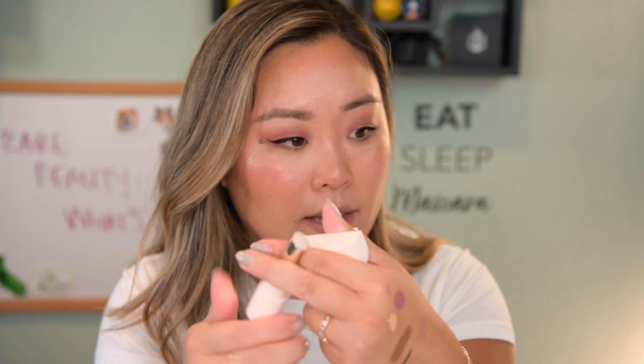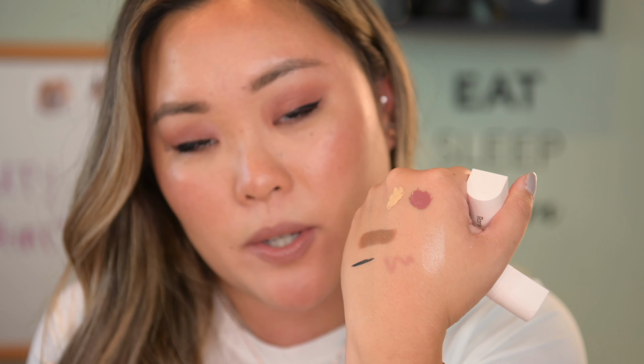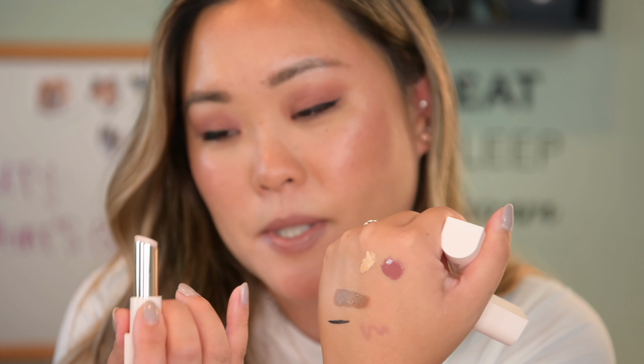And then the final product we are going to talk about are her lip balms. I actually have this in two different shades. I have this in Honor and Thankful. Honor is going to be your clear lip balm. This is a very, very comfortable lip balm. I think it's really pretty. It gives your lips a bit of a shine, so it's one of those like, oh, my lips are just so pouty and hydrated and beautiful. If you are someone who likes a clear lip balm, and you want to go a little bit more elevated past the drugstore, you want something that's really beautiful in terms of packaging, I would recommend this. It's pretty good, it's pretty good.